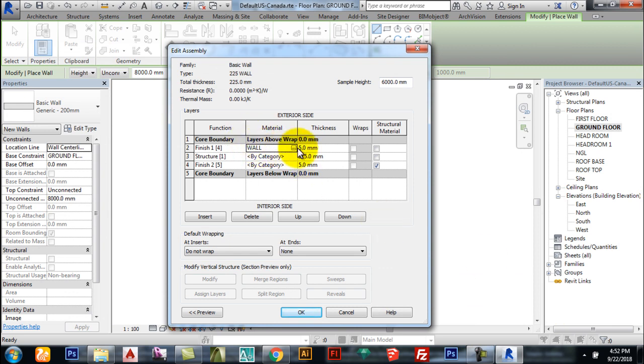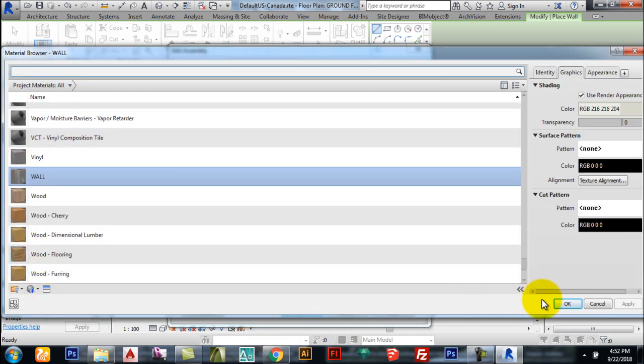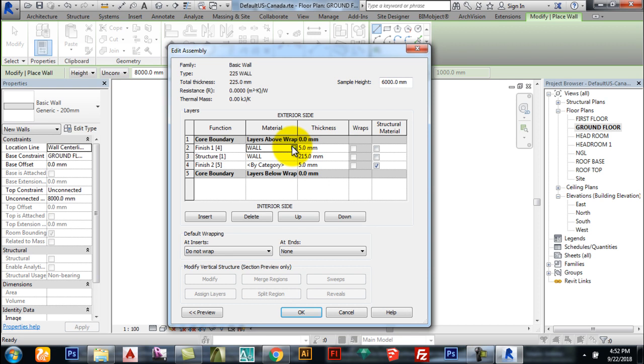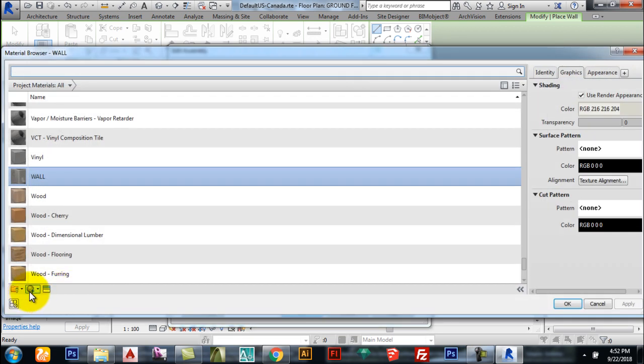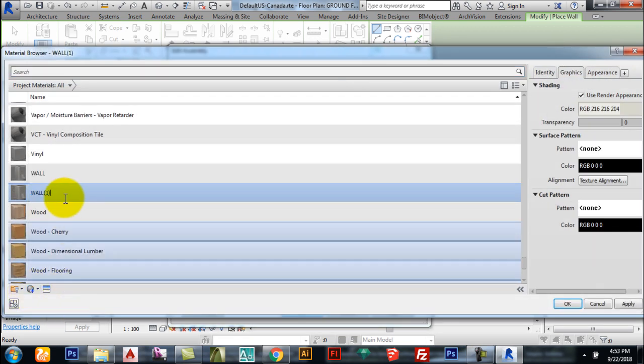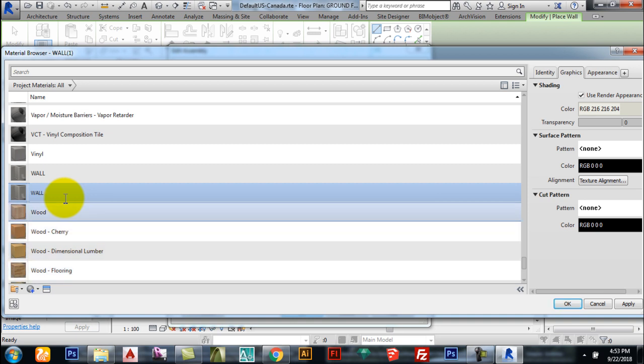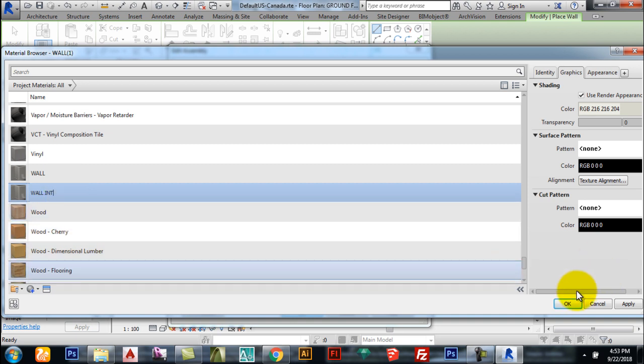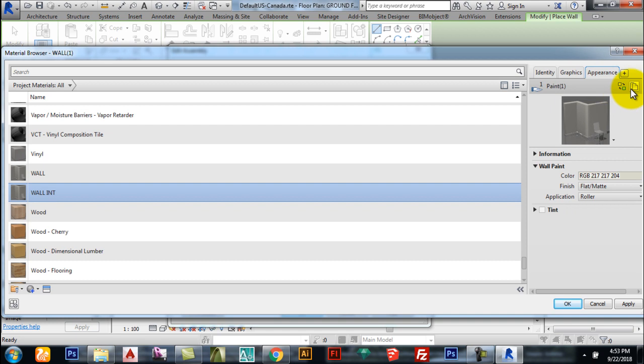Then I think we'll change that. So what we're going to do now is I'm going to make this wall. I'll click OK. So this one here, I'll duplicate it. Then let's say wall interior. Then you duplicate that so they don't quarrel with each other.